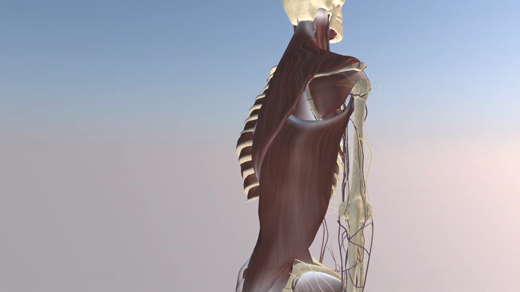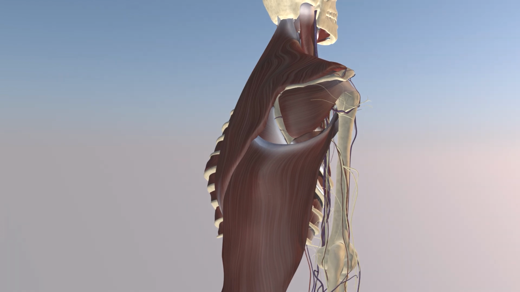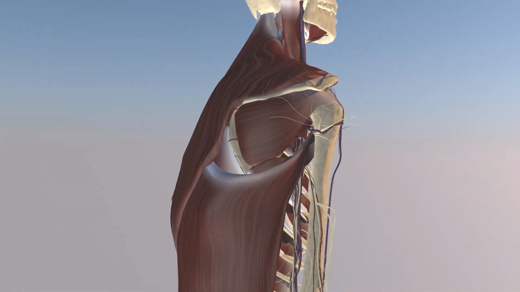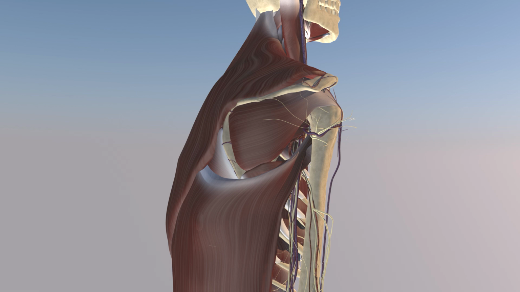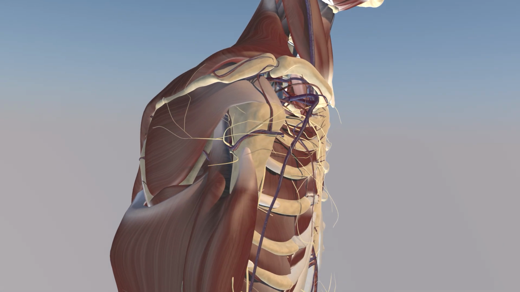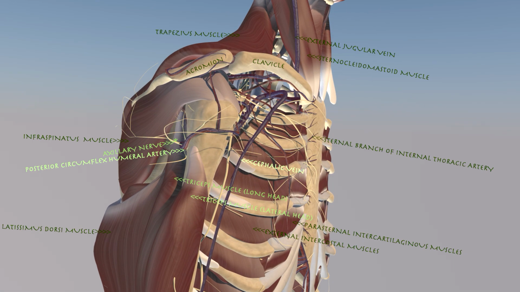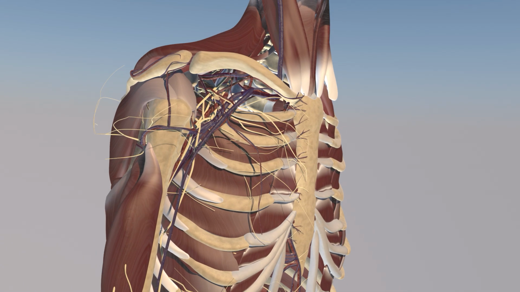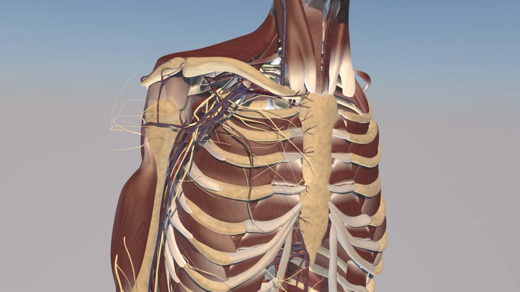And here we just added latissimus dorsi. You can appreciate how big this muscle is, going all the way down from the sacrum, attaching to the proximal humerus, just medial to the bicipital groove. And here you can see the trapezius muscle as well, how that overlaps the cephalad aspect of the latissimus dorsi muscle. Here you can appreciate the quadrangular space as well, where the axillary nerve and posterior circumflex humeral artery pass through. You can also appreciate the lateral long heads of the triceps muscle. And now we're rotating anteriorly.